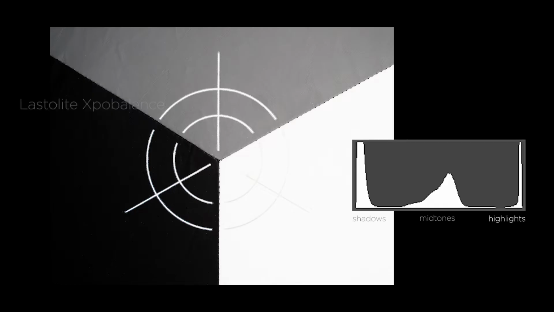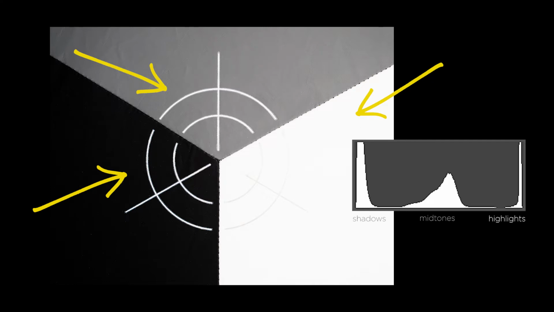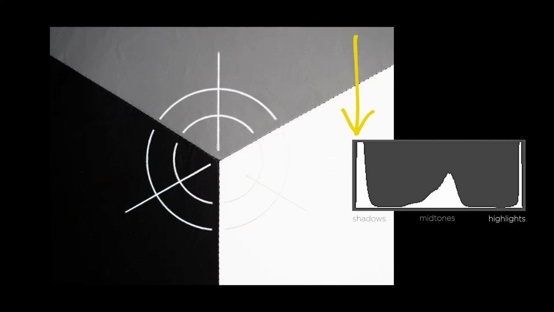In this example I have a Elastolite target and it shows the logic of the histogram very well. The scene has only 3 shades of grey: white, mid-grey and black. As you can see, the histogram only has 3 mountains, one on the left, one in the middle and one on the right, and nothing between. On the right side are the highlight values, and in this case the white part of the target, of course. In the middle is the grey, and on the left are the blacks. The histogram looks different on every scene, so there is no right histogram.